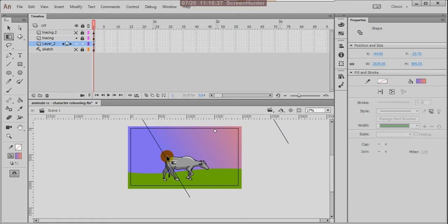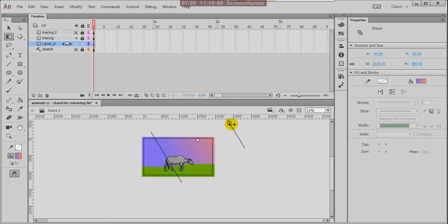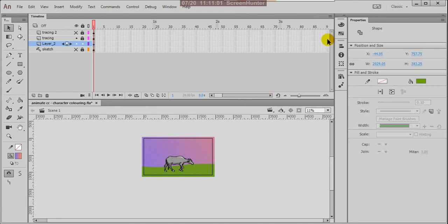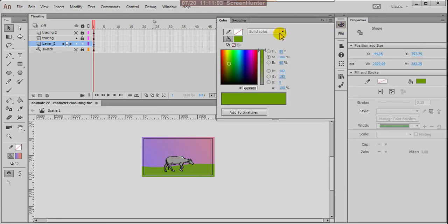Yes, and suppose you can extend this to include your bluishness more. Yeah, this is something like, yeah, this is okay. Then come to your grass portion and select this and use linear gradient at here also. So you can use this sap green color.